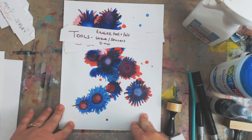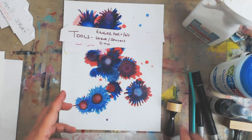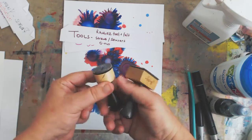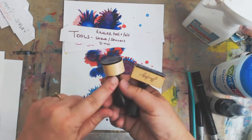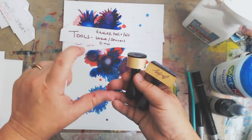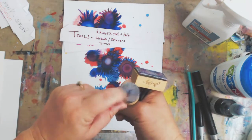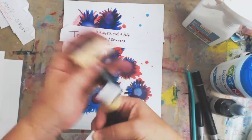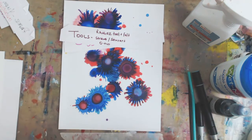The next thing you're going to need is some felt and maybe the pouncing tools if you want to get those from Ranger. You can also make your own from a little stick and a little piece of Velcro, and cut out your own felt. I like to use the small ones. These are nice tools to have when working with the inks.